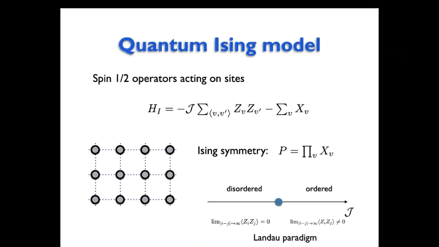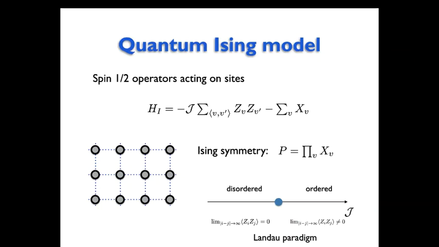But before introducing the model, let me just quickly remind you, mostly to set up the notation, about the first, non-gauged Ising model, the ordinary Ising model. I will be working on a two-dimensional square lattice where spin 1/2 operators live on sites, and the transverse field Ising Hamiltonian is written here. We have a term with the coupling, which I will call curly J, which tries to order the system, and then there is a transverse field which competes with it.